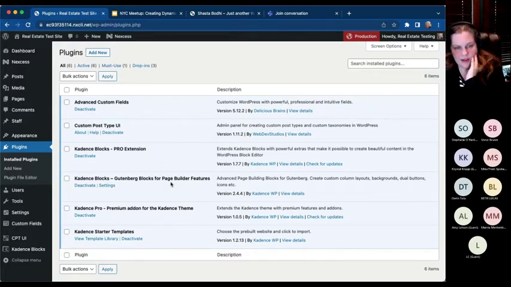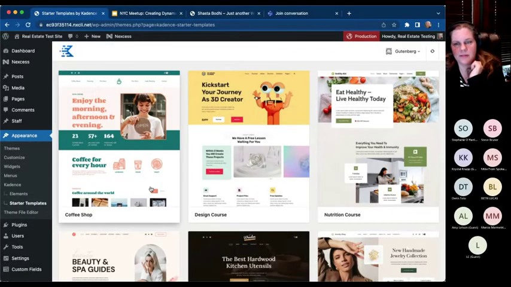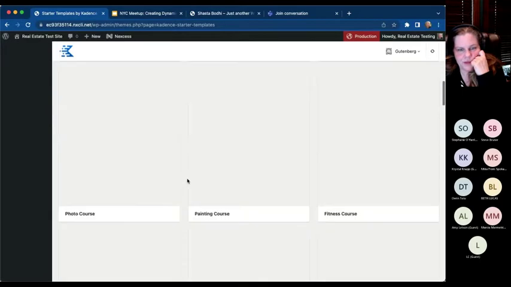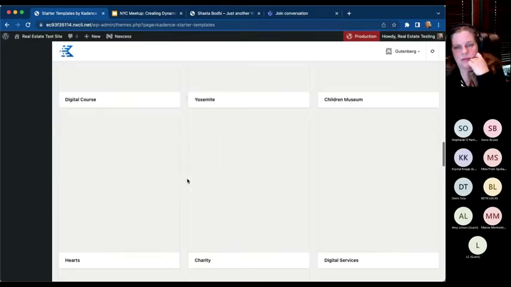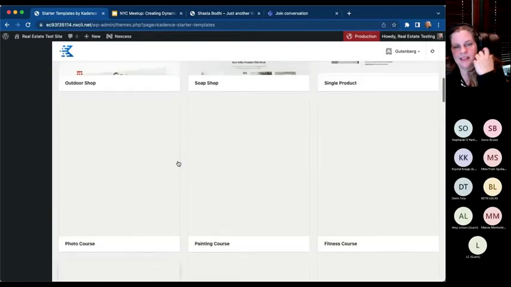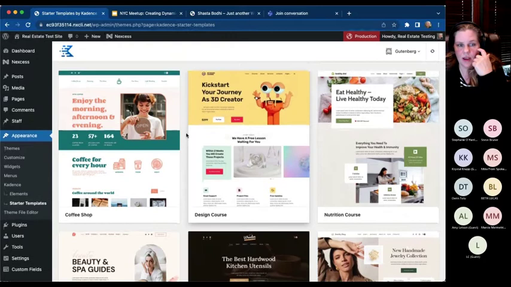Cadence blocks available on the repo. And I've got the Cadence starter templates on there too, which I can give you a quick overview of before we get started, just to show you some of the starter templates. And these are super easy to use. And we're adding new ones at the rate of about 2 to 3 a week. And they're really nicely designed, and they're full sites that you can just automatically import and recolor yourself. And this is a free plugin that you can use.